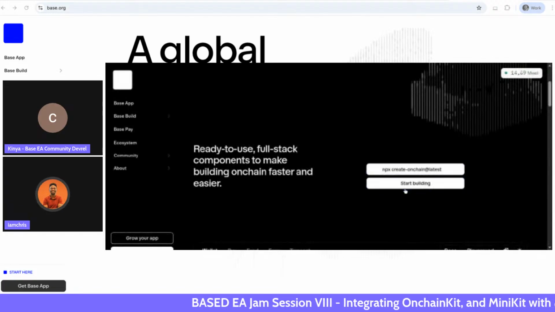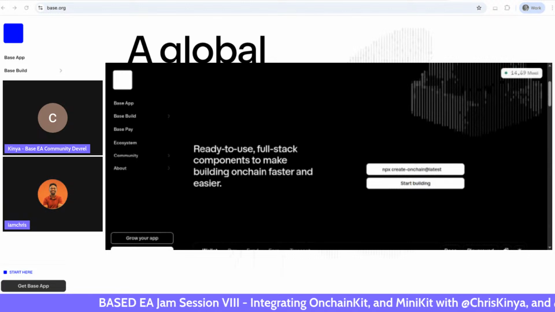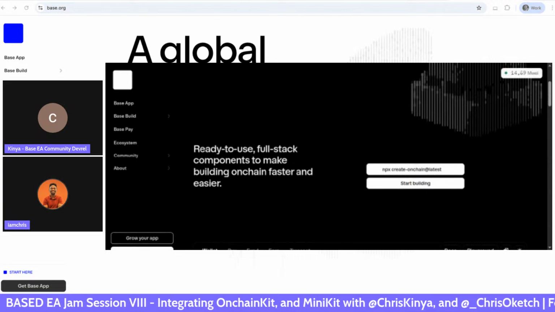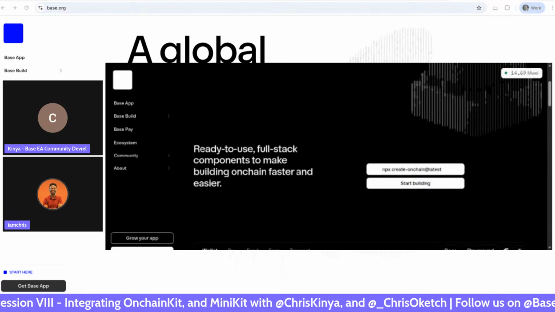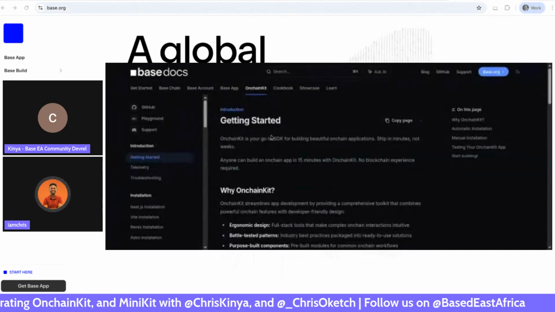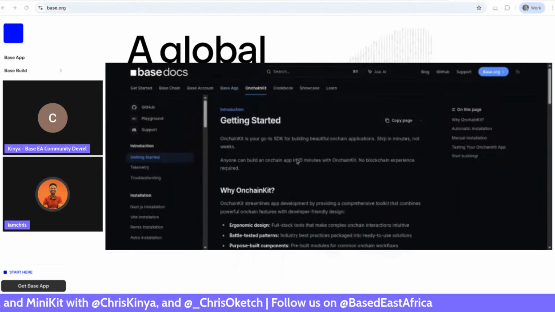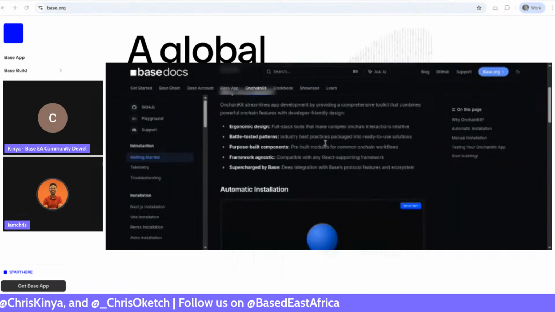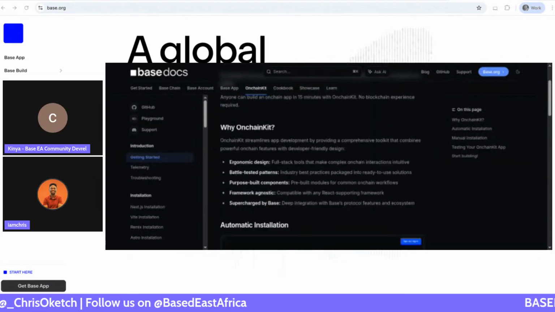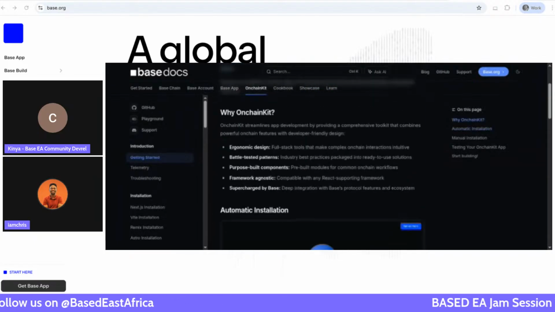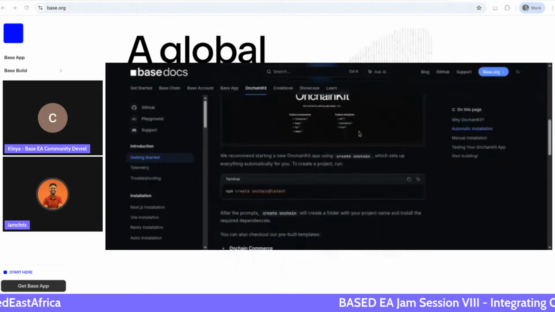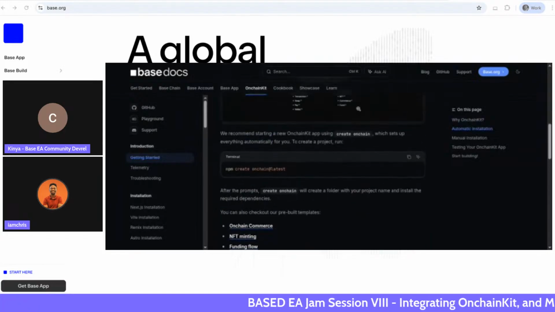So we're going to begin by interacting with the terminal. Once you visit this particular page within the Base documentation, you'll get all the steps that are required for you to successfully initiate your project.